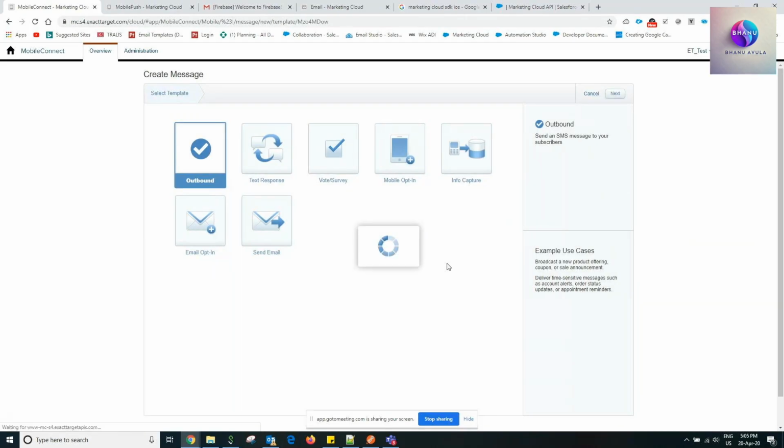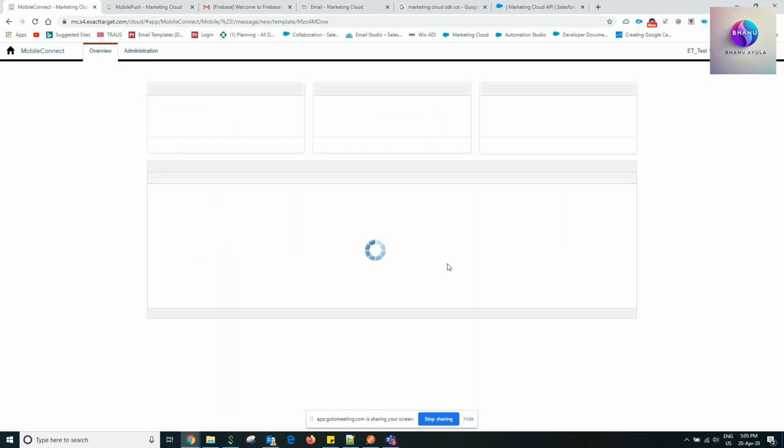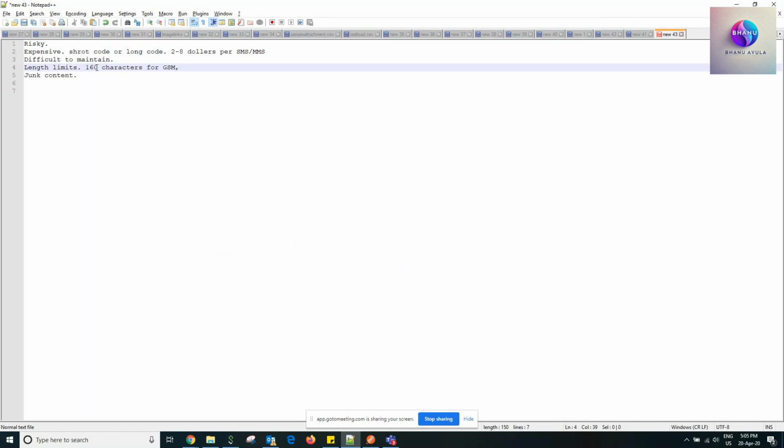Just an example I'll tell you. Okay, no worries. I'll tell you how you can send only 160 characters. So that's what you should keep in your mind. And there's a difference for GSM and non-GSM. I'll tell you how these characters behave for GSM and non-GSM. It is a bit of an interview question, so you have to remember what GSM means. It is a global standard for mobile. These are two things: GSM and non-GSM.